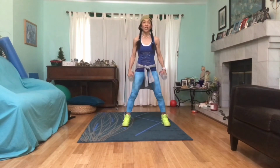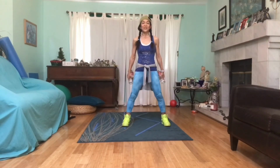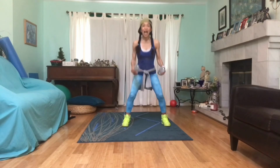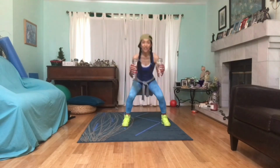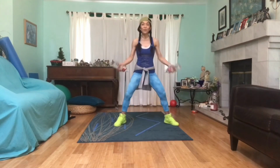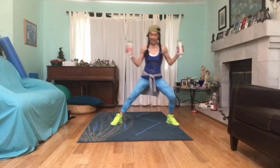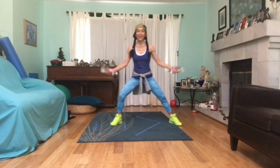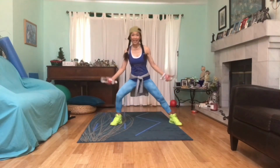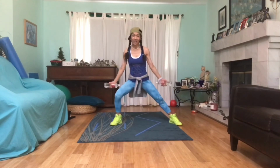And get your core. Give me eight, seven, six, five, four, three, two. Good job. Top open. Side to side. Always you adjust to your base. Whatever you feel good. Alright? Keep your base. Very important. Shoulder down.